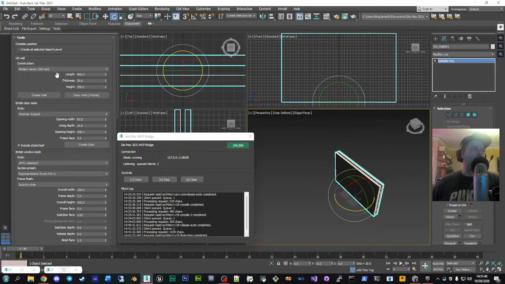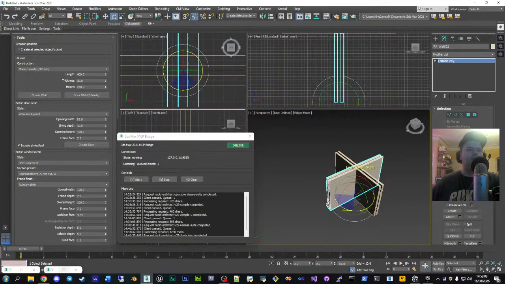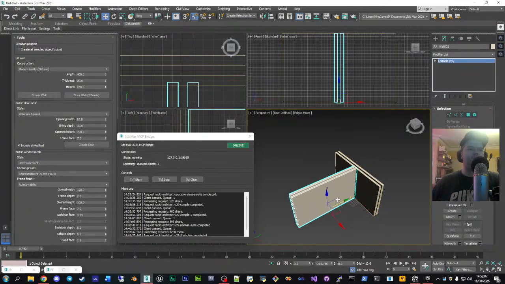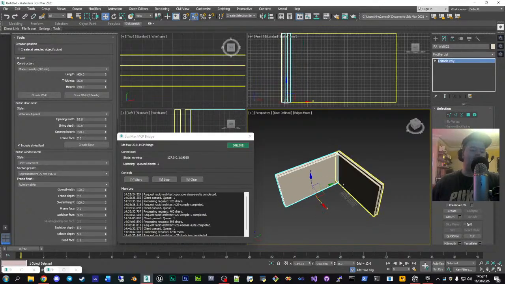And what we can do is we can create another wall. If we use rotation snap, percent snap, angle snap, let's rotate that. We can move that. Just like that, right?